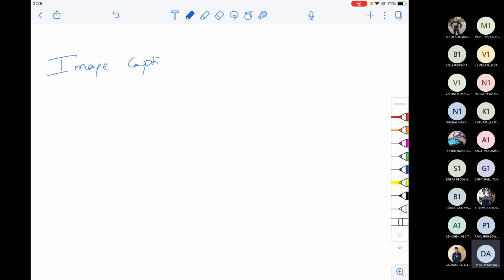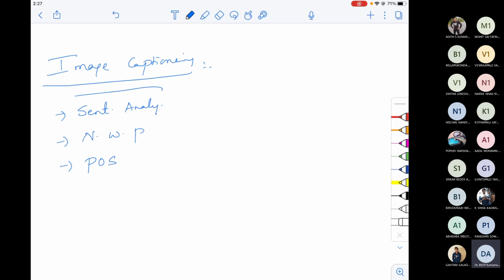Image captioning. Till now, if you observe, I have discussed sentiment analysis and shown that the encoder and decoder were hidden in the sentiment analysis architecture. Even in next word prediction, the encoder and decoder were hidden. The same analogy can be applied to POS, parts of speech tagging also. The encoder and decoder lie in the architecture itself. These are already known applications for us from module 4.